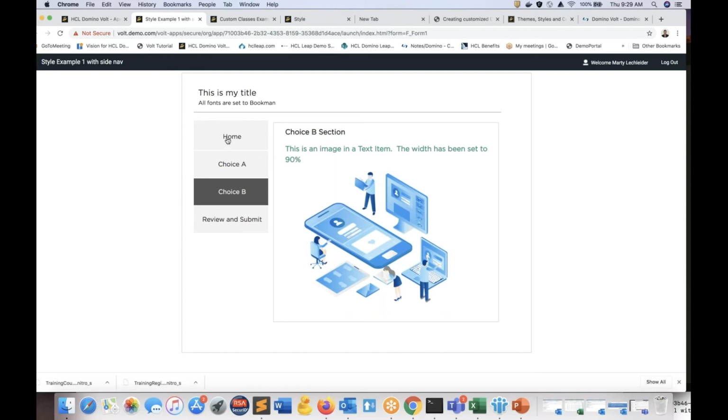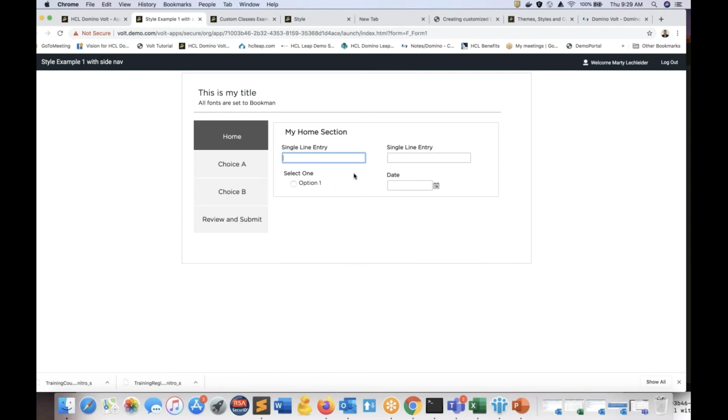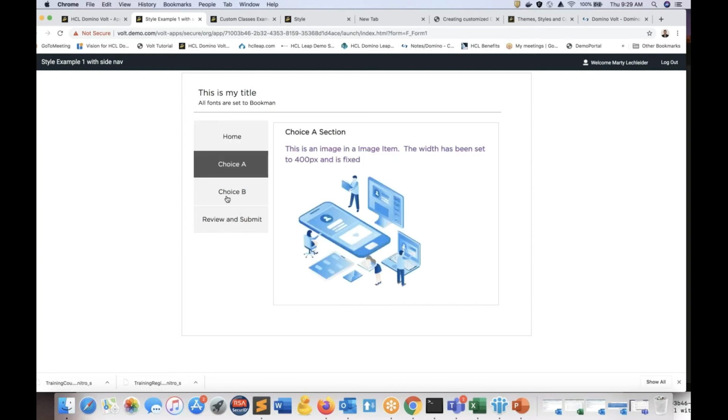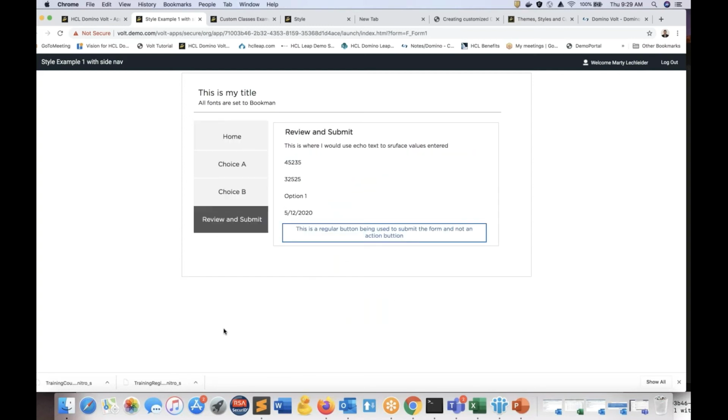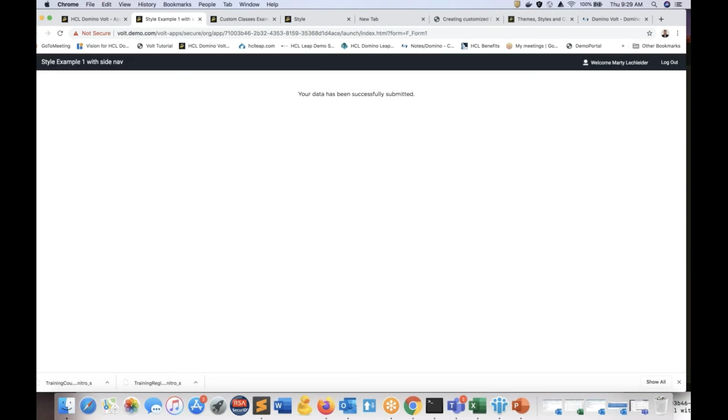It's kind of a classic pattern. You know, welcome to the app, and let me ask you a bunch of questions. And of course, I'll have to put in some data, and I'm not going to bore you with typing stuff. So let's just put in some stuff. We go through the app, and we finally get to a review and submit piece of the app. So here's everything you have. Hopefully you agree. This is a regular button, and this button will submit the app, all right?